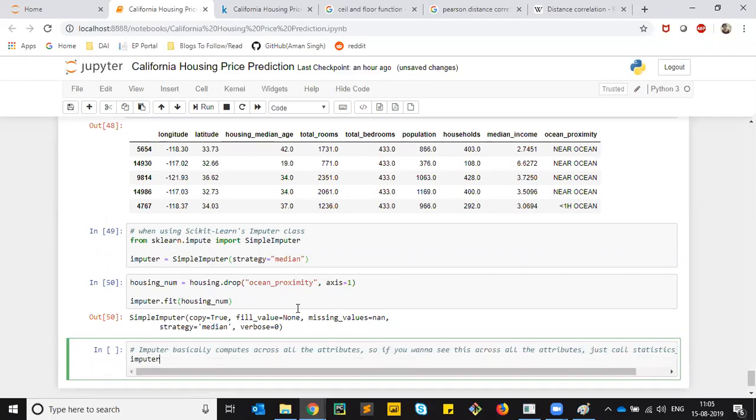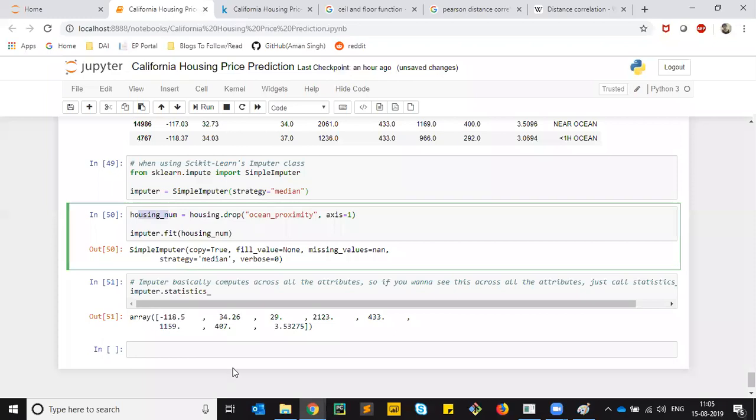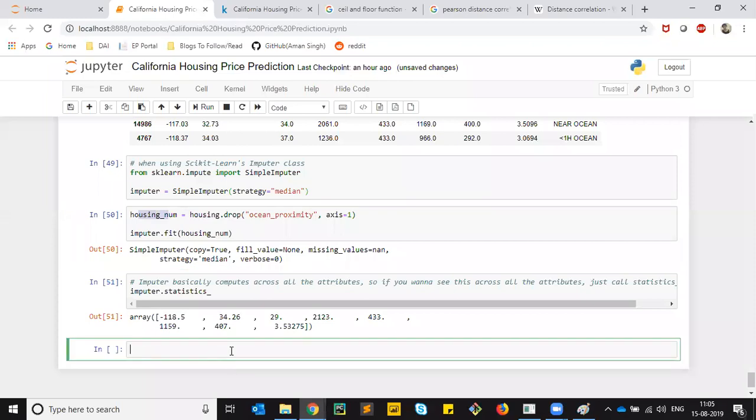I'll show you: imputer.statistics_, and this would give you the median across all the attributes in the housing_num sub data set that we created, right?